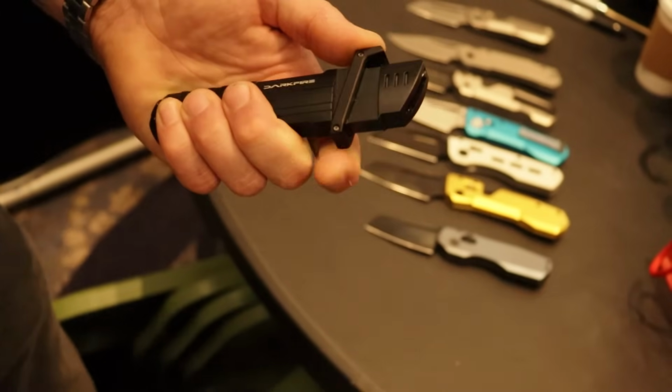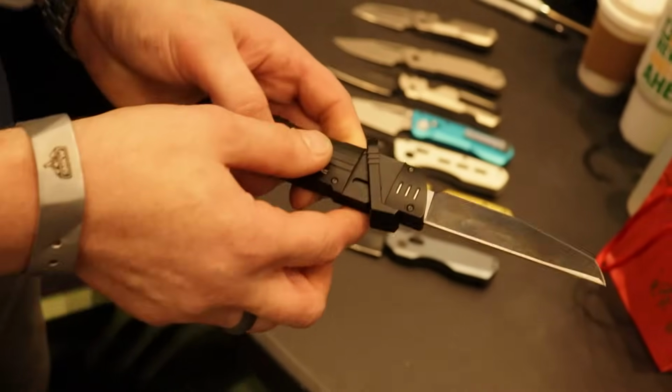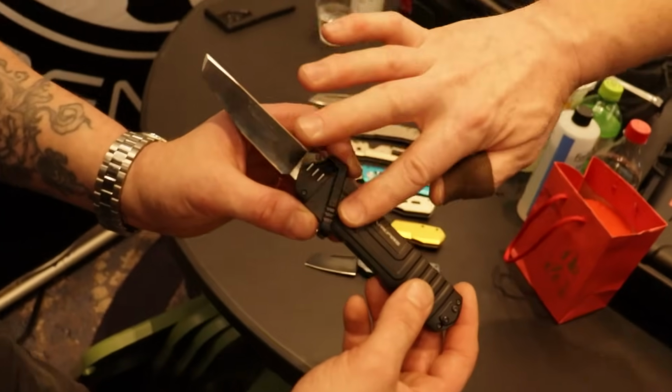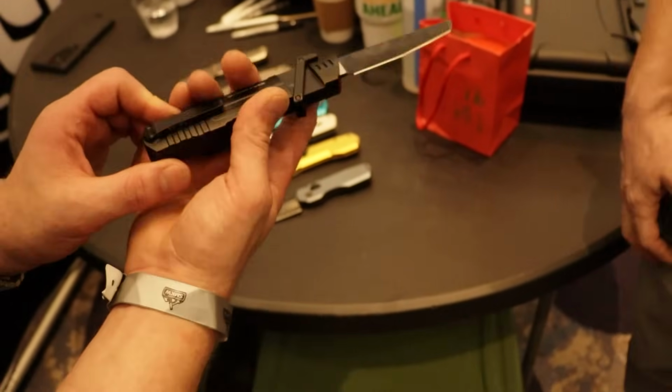Yeah, the blade guard gives you pretty good leverage. That's true. Yep. And the texturing and everything is very nice. And it's actually not too bad in the pocket. Not as bad as you might think. This blade guard is flush with the top of the scales. Okay. So it actually feels not too bad. You might be surprised.